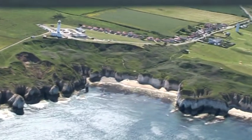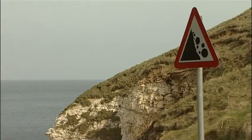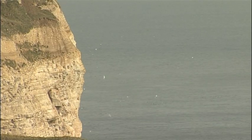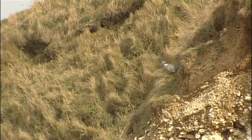This is Flamborough Head at the northern end of the coast, an area that contains 9% of Europe's chalk cliff coastline and is home to all sorts of birds. Bird life changes throughout the seasons, but at this time of year, April, you'll find a lot of puffins and the guillemots are coming back as well. Then you see the kittiwakes coming in. You've got the range of habitats and species at their northern and southernmost limits, and there's always something of interest to be seen on the headland.